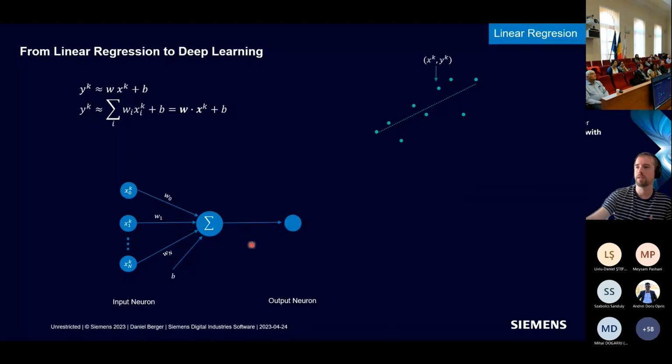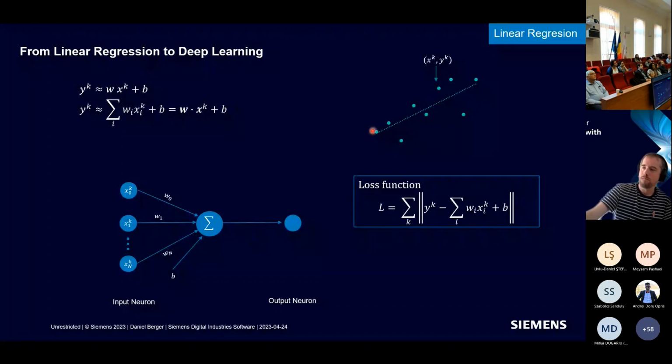This is the input layer and this is the output layer. So linear regression, very easy. You want to find the line which is the best representation for the data that you have. You can measure how good this line is by calculating the error, in terms of the difference between the actual data value and the value that would come out if you evaluate this line function. And you would sum up over all the data points, which gives you the complete error, or what people from a neural network background would call a loss function.